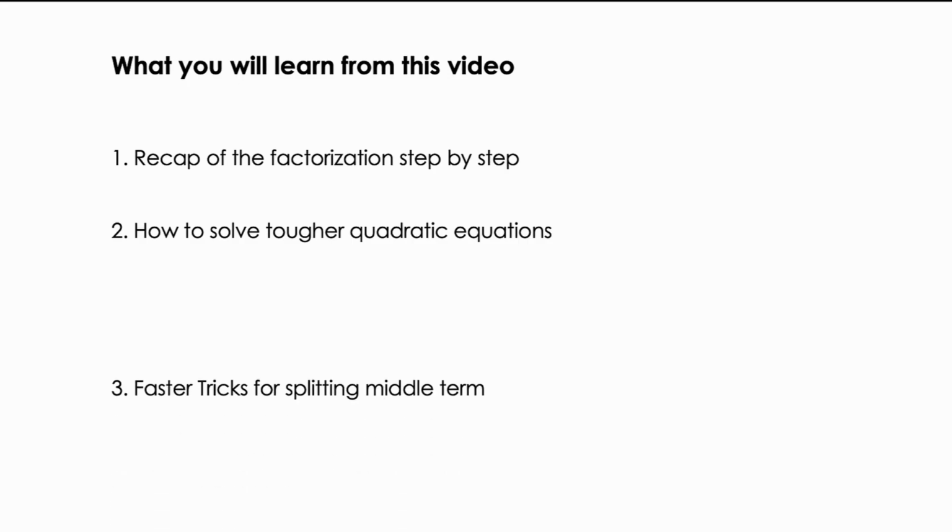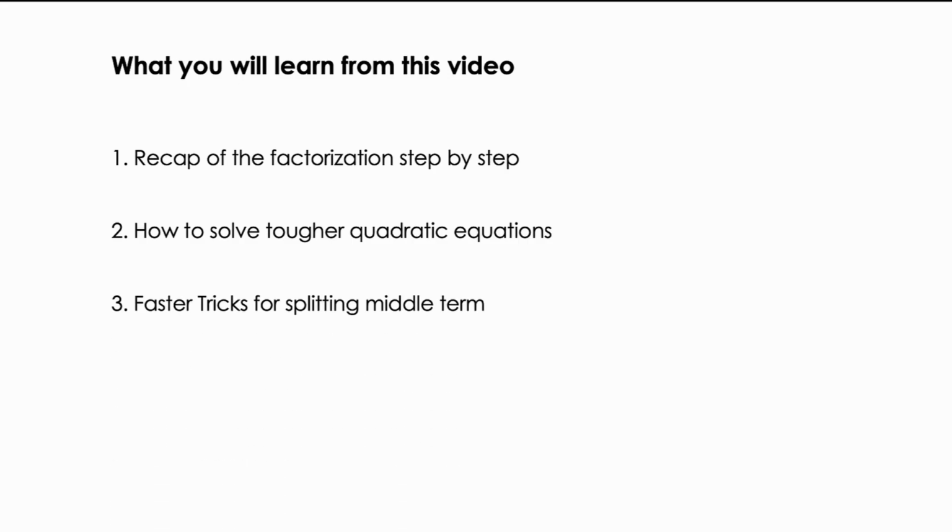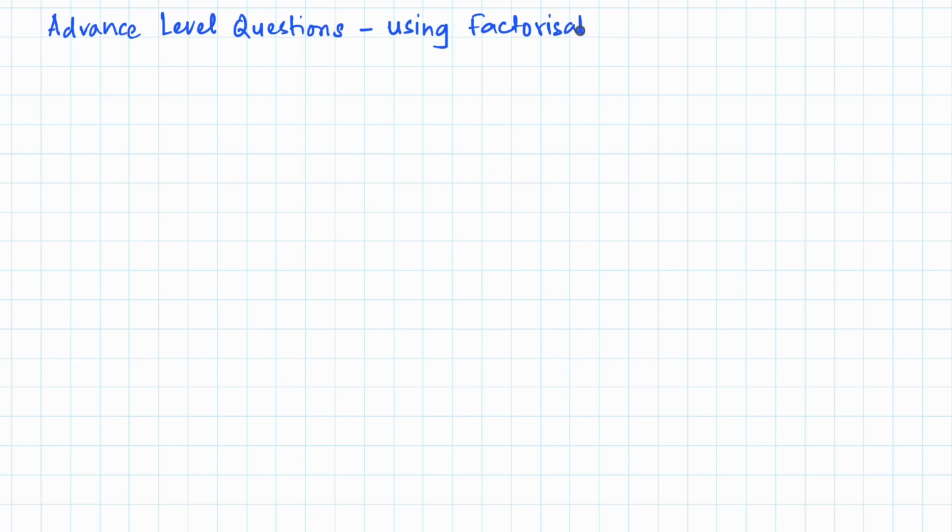Here we'll be taking care of the sign as well as the value, then faster tricks for splitting the middle terms, and how to avoid the common mistakes which we generally make during the exam, and some quick revisions. So watch till the end of this video. So let's get started. We'll now see what are the advanced level questions which do come in the exam using the factorization method.